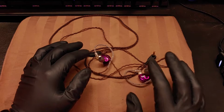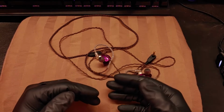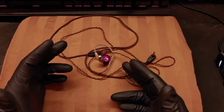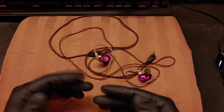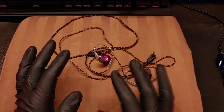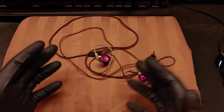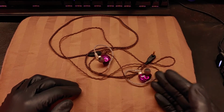No, I'm not saying that these $20 IEMs punch harder and are more resolute than something like the Venture Electronics Monk Plus. I'm not saying these are touching the 10T2s or anything like that. No. These sound about what you pay for. It's a reasonable price for a reasonable amount of quality.